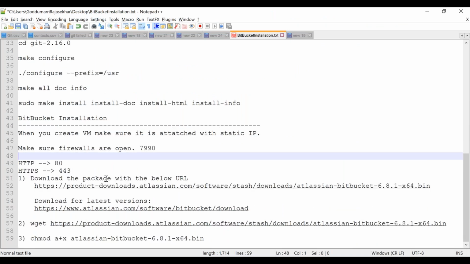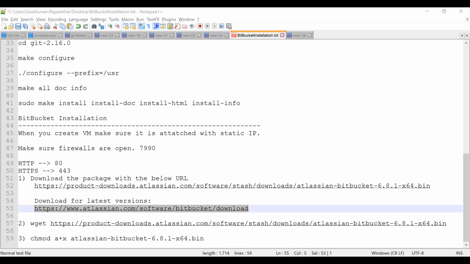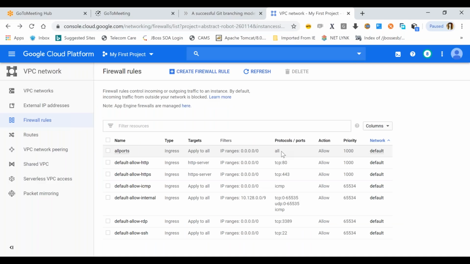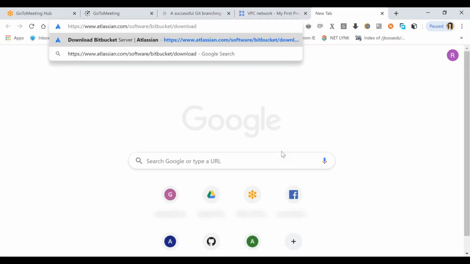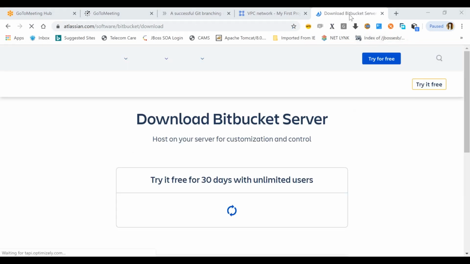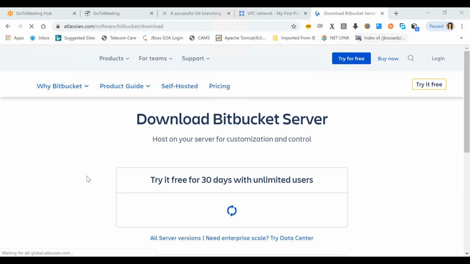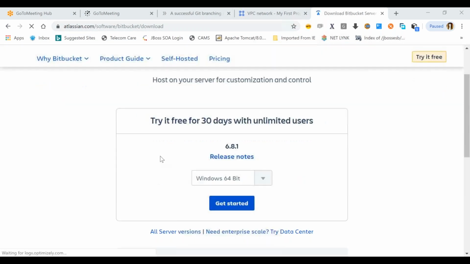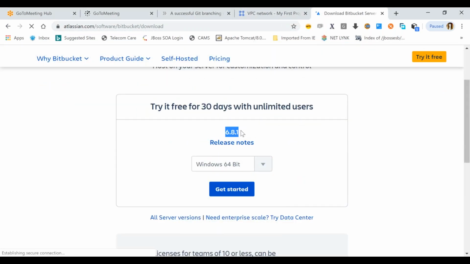Now we need to download the BitBucket software. So you can download it from this. This is the Atlassian company, BitBucket hosting. Now the latest version is 6.8.1.